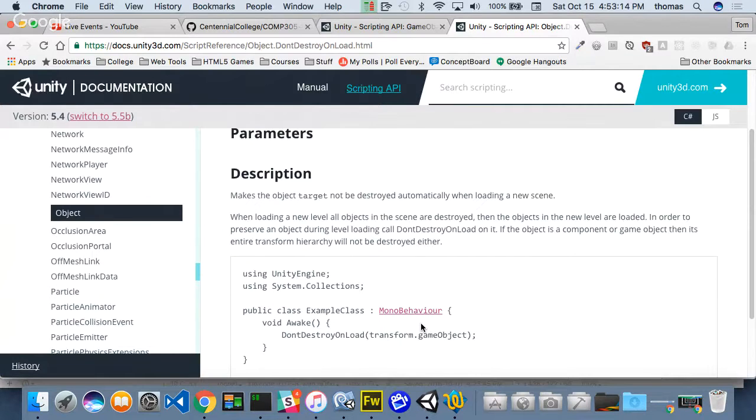So an example would be, right now I have a game controller, and I want to pass my game controller to my last level. So my end level, I need to know my high score. So instead of killing my game controller, I want to maintain it. I don't have to create a game controller in my final level. It exists automatically.